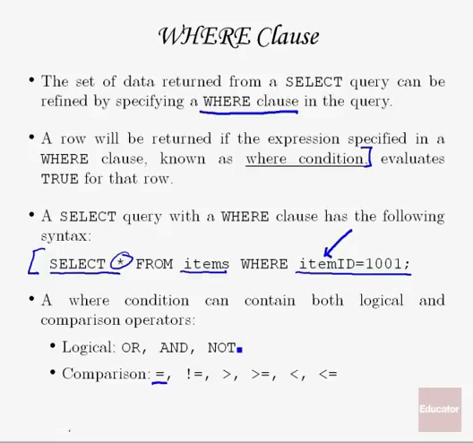Something else you could do, for example, there are other comparison operators, all the typical ones you'd expect: greater than or equal to, not equal to. For example, we could say give us all of the ones where the price column is greater than 15. So all of the items where price is greater than $15. You can also use logical operators such as or, and not to say, like, give me where item ID equals 1001 or 1002. And you can combine these into statements just as you can within PHP.